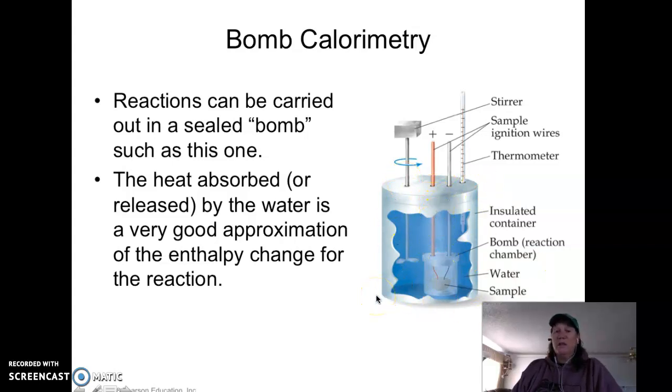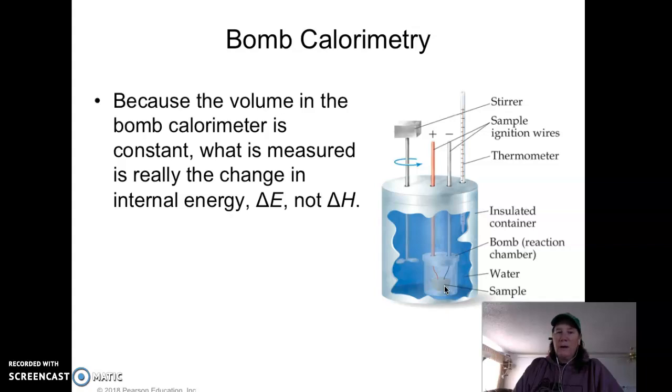But for us, two styrofoam cups works great. It's not really that far off. It amazes you. But you still do the same thing. You record the temperature before and after. You record the amount of water that you have. And we know the specific heat of water is 4.184. So we can figure out how much heat this reaction released. Again, we would figure that out in our bomb calorimeter.